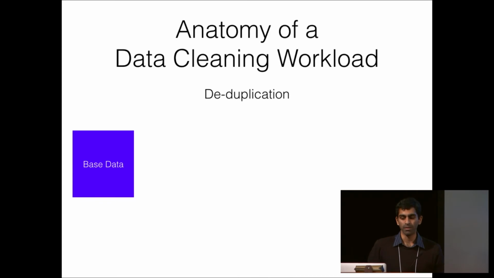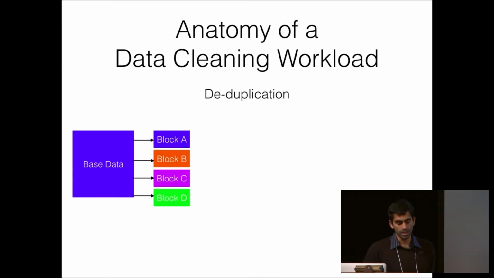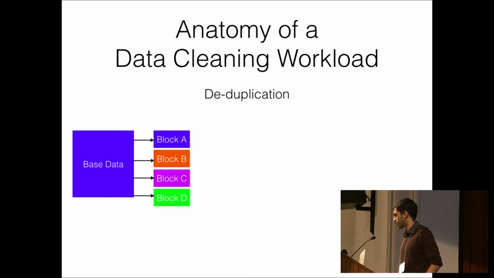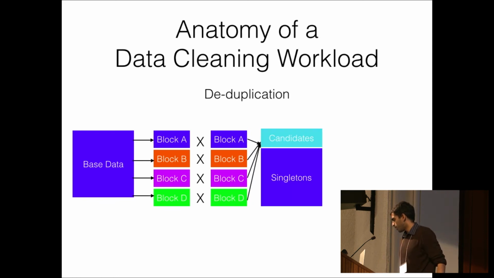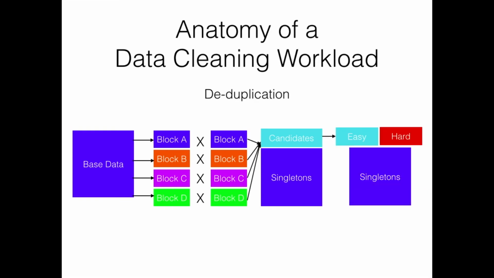This is the anatomy of a de-duplication operation. The first step is that you take your data, you coarsely block it up into small groups. Then within each one of these groups, you do this join. You try to look at all pairs within these groups. Finally, you basically say that most of the records are probably not duplicates, and there's a set of candidate duplicates. And there are going to be some candidates that are clearly duplicates. They're near exact matches. And what takes up most of your time is going to be the ones that are ambiguous. So you realize this is actually a very, very small portion of your entire data set.